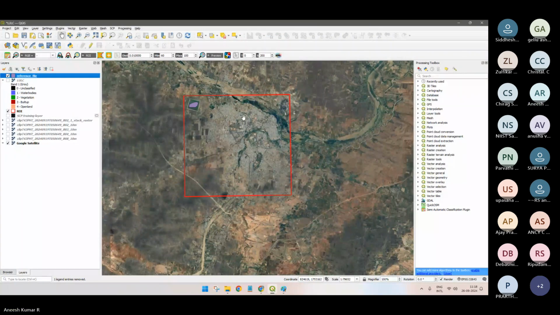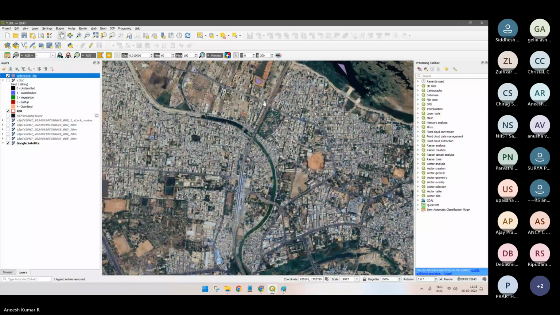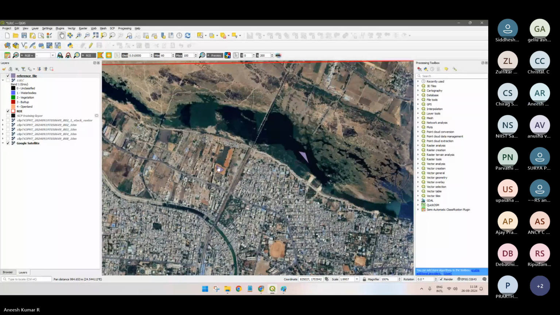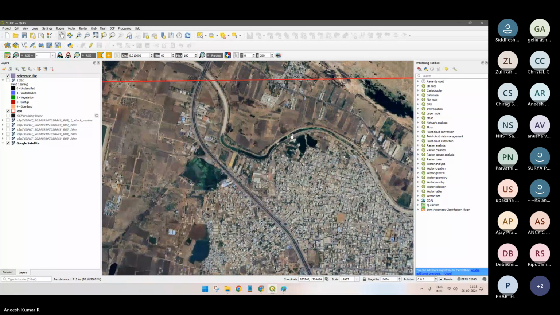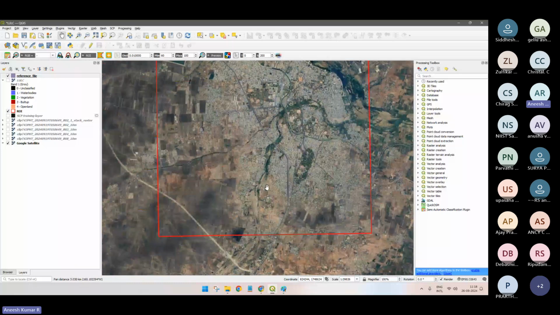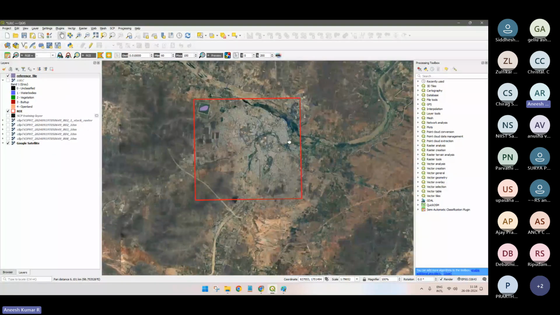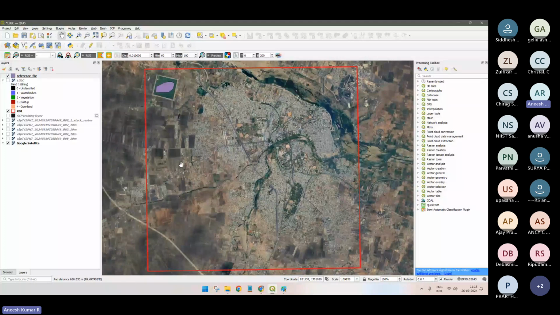Yeah, this one actually, I did yesterday just for checking the plugin compatibility and all. Okay, so this is another one. Similarly, I have taken some samples and values out here.